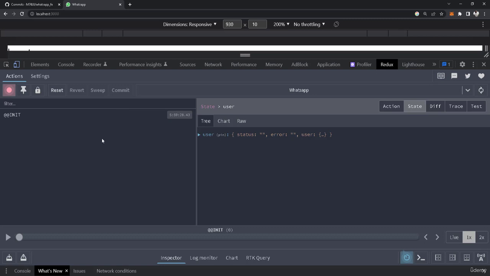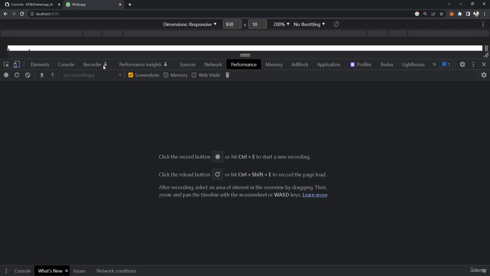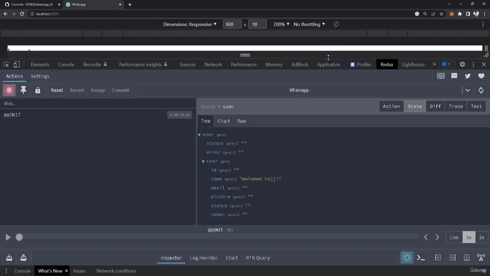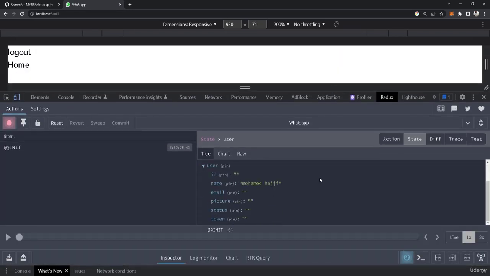Alright, welcome again. Let's do something also that is very important, and you don't find many answers on how to do this. For example, I want to save when I refresh. So let me go back right here and go down. This is the initial state. You see this, we already tried this. I click logout and it empties everything.